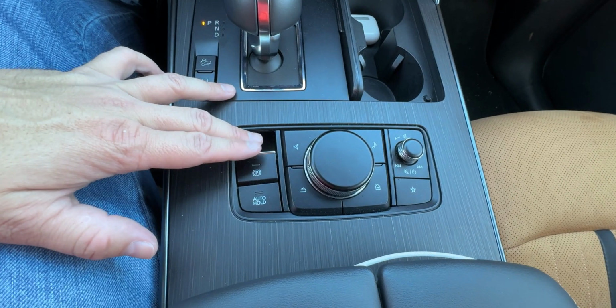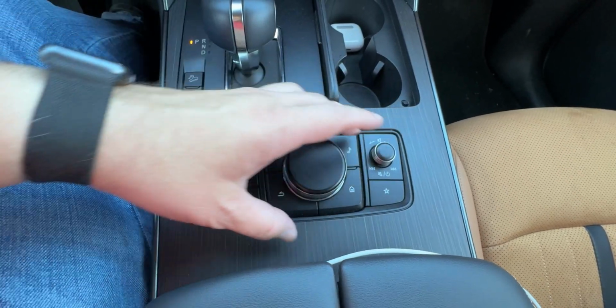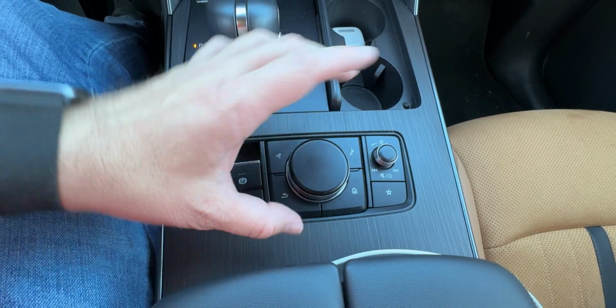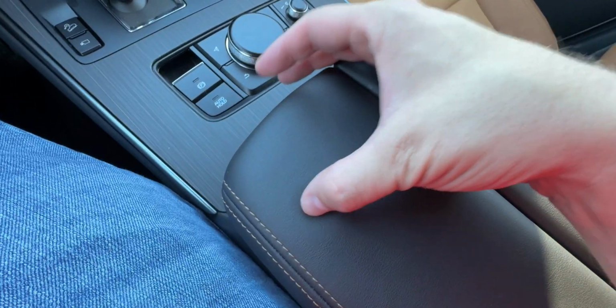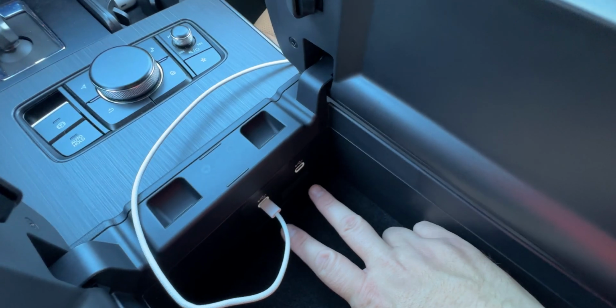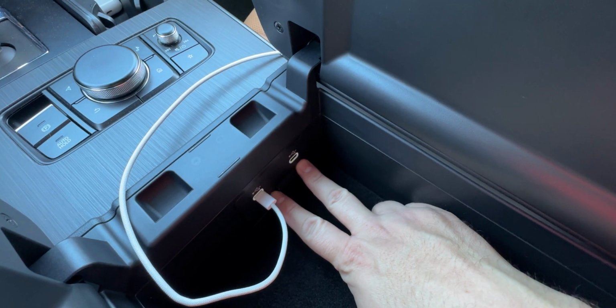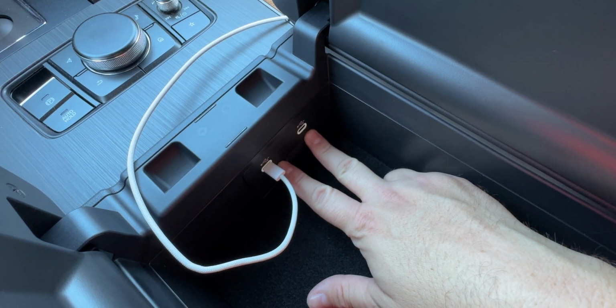Back a bit further is your electronic parking brake, auto hold button, and then again, all the buttons and knob for your infotainment system and media. Center console is nice and padded for your elbow. It opens towards the middle, and you can see you have two USB Type-C charging ports. Both of these interface with the infotainment system.